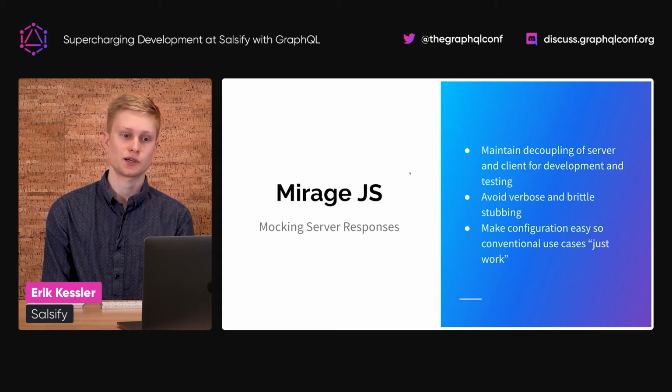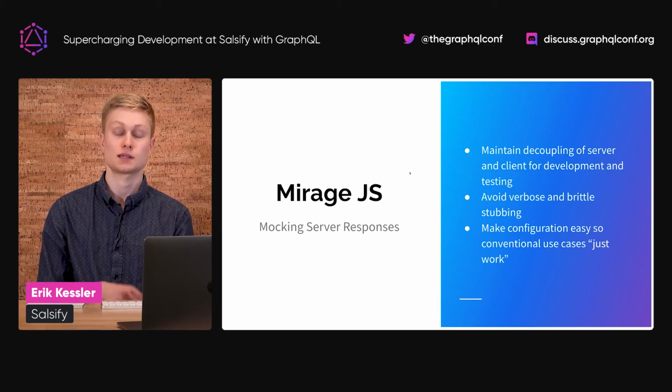The solution we use at Salsify is an API mocking library called Mirage. By extending this tool with our own layer of default configuration, we have an easy way to set up Mirage to serve GraphQL requests. By again leaning into our conventions, we can make the out-of-the-box experience just work for most of the common use cases. Just create a Mirage model with the same name as a GraphQL type, and you get all the behaviors you would want for free. Things like lookup by ID, pagination, basic mutations, and errors all work with little to no configuration, as both our server and client are working off the same set of conventions.